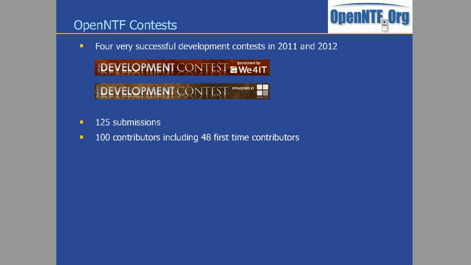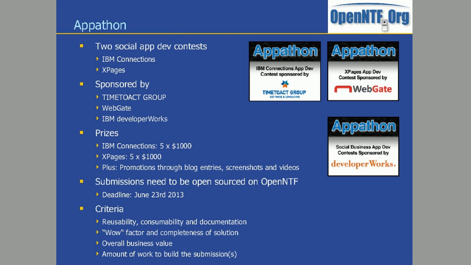Now, we have to thank our sponsors. The first 3 contests were sponsored by We4IT. The last one, the 4th one, was sponsored by Curators. And that's why and how we can give out these great prizes. In 2011, we had up to $2,500 per contest. Last year, we doubled that and could offer $5,000. And this year, we doubled it again and can now offer up to $10,000.